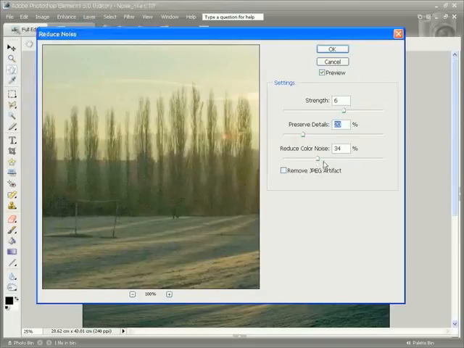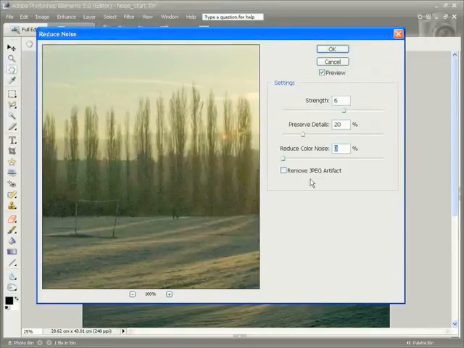And of course you can still tackle color noise, but since we already dealt with all of that, we can drag this down to 0 because we don't need this slider. One more useful tool, of course, is Remove JPEG Artifact. It's not applicable in this case because we've not saved this image with heavy JPEG compression, but if you find you've got large blocks of color, especially in gradients in skies and things, then it might be worth clicking that just to smooth these jagged edges of these JPEG artifacts and make them less ugly and unsightly.